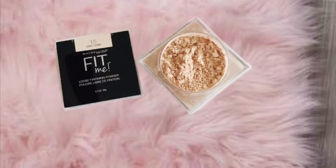Then taking Fit Me powder, I apply that under my eyes, and then that's about it.